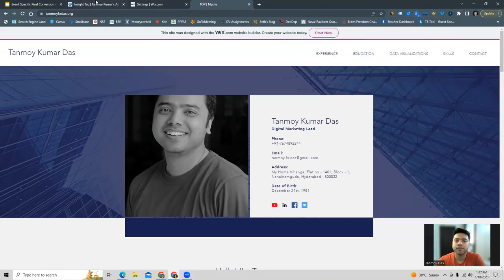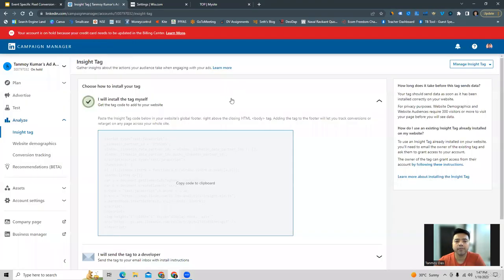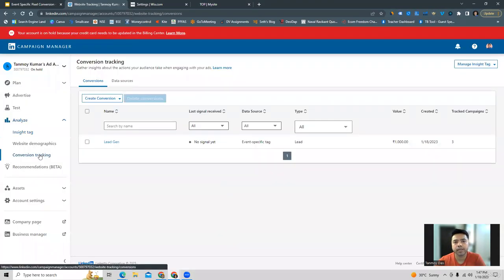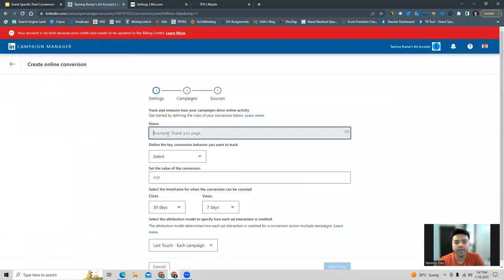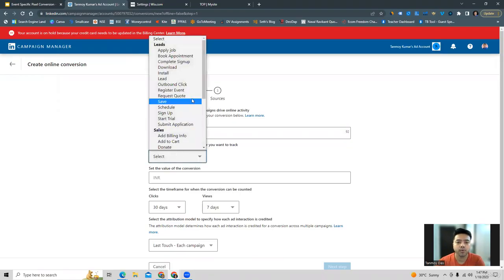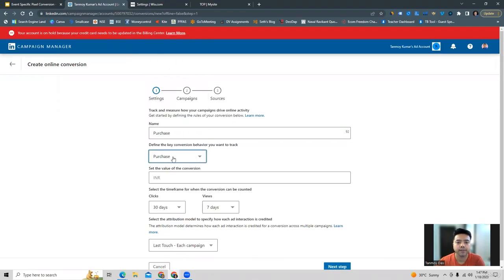Now we are going to go back to our account and create that conversion tracking, which is a pixel conversion tracking. So we're going to create a new conversion and we can start giving information. Let's say this is specifically for purchase. We can choose the appropriate action over here.